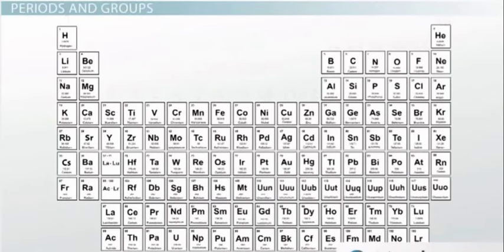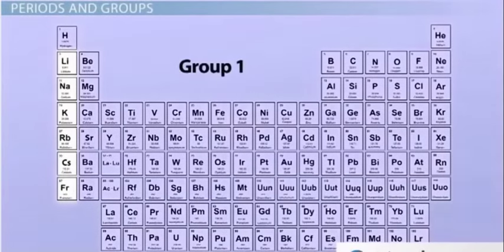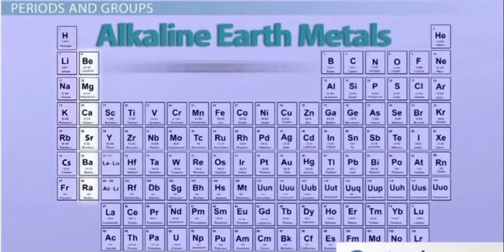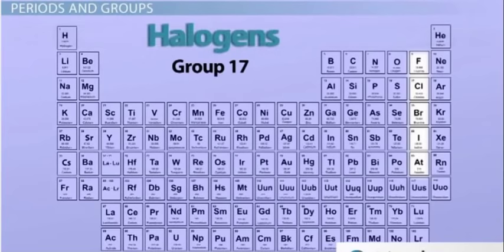For example, excluding hydrogen, all the elements in group 1 on the very left-hand side of the periodic table are called the alkali metals. Alkali metals are soft and silvery and react violently with water to form an alkaline or basic solution. Alkaline earth metals are found in group 2 and are shiny and silvery white in color. Moving all the way over to the right-hand side of the table, in group 17, you will find the halogens. Halogens are all very reactive and poisonous, which is why you may find these bacteria killers in bleaches and disinfectants.